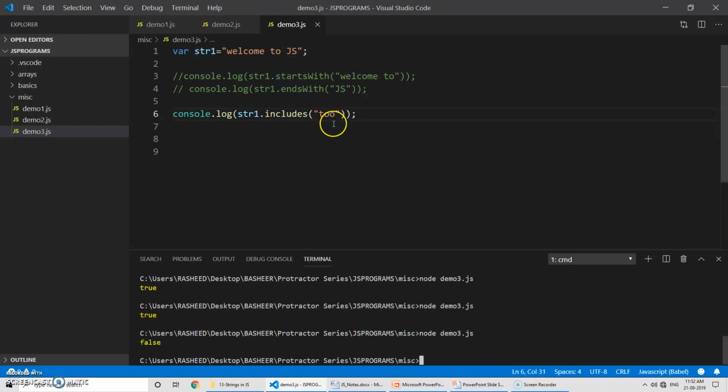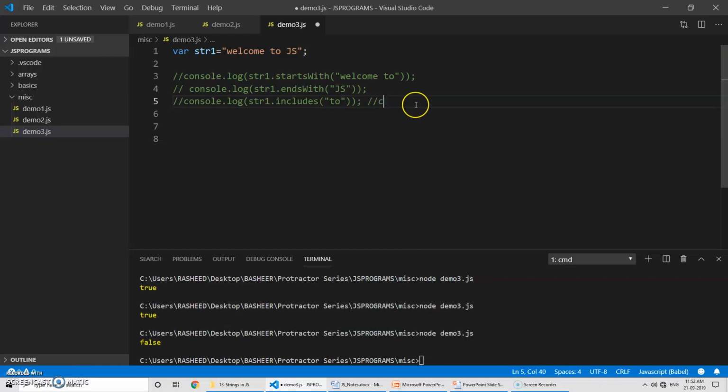If you want to verify whether a given string contains some value, some characters or some words or not, you can use the includes method which is present in JavaScript. So these three methods are kind of related. startsWith checks whether the given string is starting with some letters or strings or not, and endsWith the same thing. Includes is also the same thing. It is equivalent to the contains method in other languages. So these three methods we have discussed, guys.